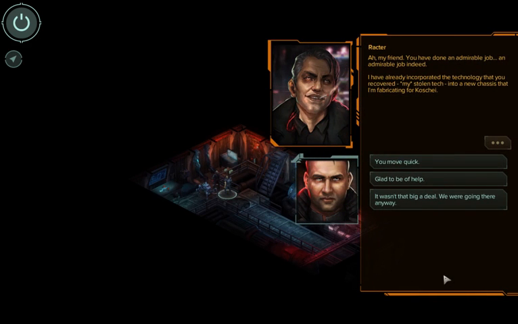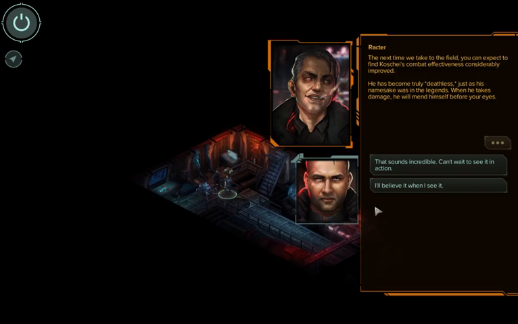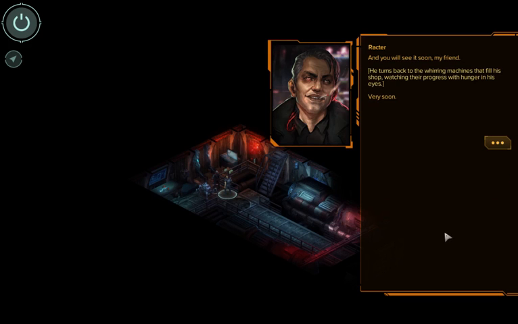Ah, my friend, you've done an admirable job. An admirable job indeed. I've already incorporated the technology that you recovered, my stolen tech, into the new chassis that I'm fabricating for Koshai. You move quick. Yes, well, he tips his cigarette. The cone of burning embers tumbles to the ground. I've been waiting for this a long time. The next time we take to the field, you can expect to find Koshai's combat effectiveness considerably improved. He's become truly deathless, just as his namesake was in Legends. When he takes damage, he will mend himself before your eyes. I'll believe it when I see it. And you'll see it soon, my friend. He turns back to the whirring machines that fill his shop, watching their progress with hunger in his eyes. Very soon.